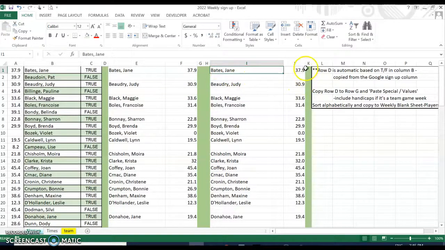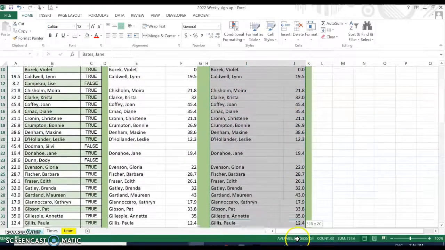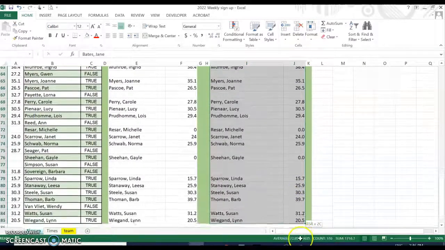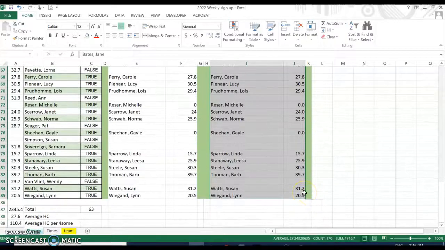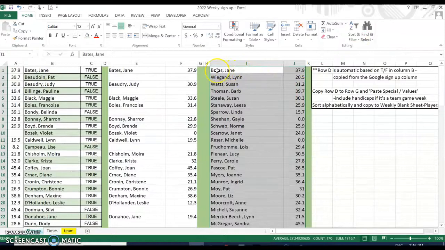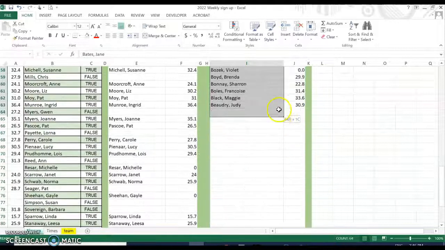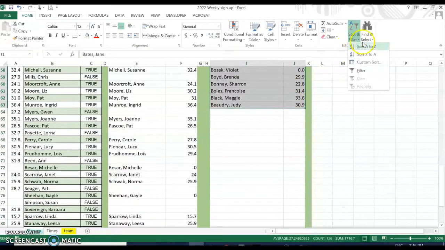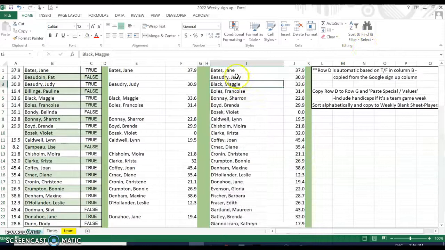From there, we're going to sort these rows alphabetically. Now, because we've got all these blanks in here, the only way I know to get rid of them is to sort first Z to A, and then we're going to go back and do it again and sort A to Z. There, now we have a nice list, including handicaps, which we need for the team games.